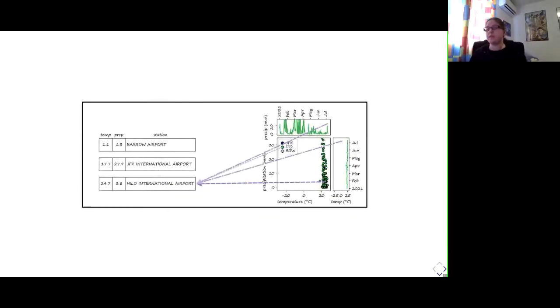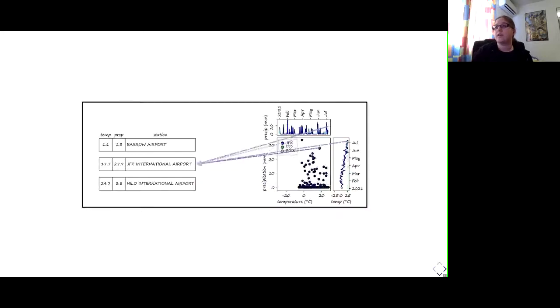So for example, the green is all Hawaii. It is the precipitation of Hawaii, it is the temperature, and it is the legend. All of these elements of the graph map back to the data point. So what does that mean? What that means is, if I want to zoom in on July, I want to zoom in on the precipitation, I want to zoom in on the temperature, I want to zoom in on that scatter, and I all need to zoom into the same region.